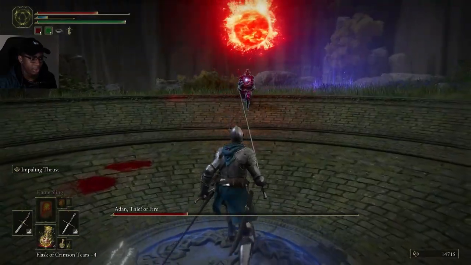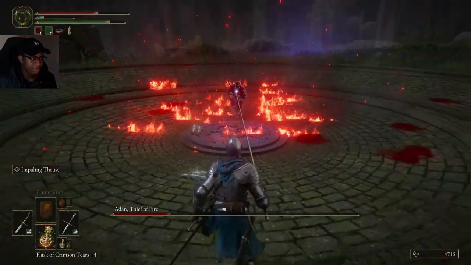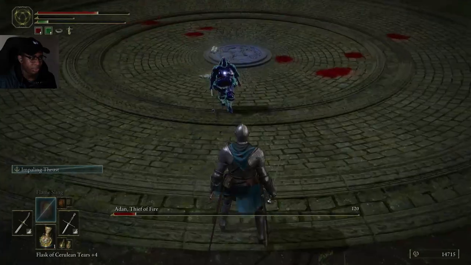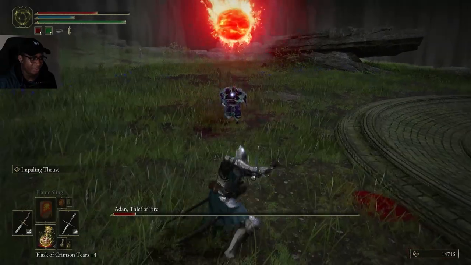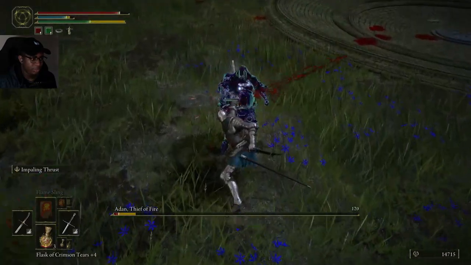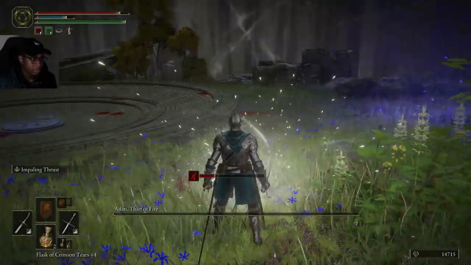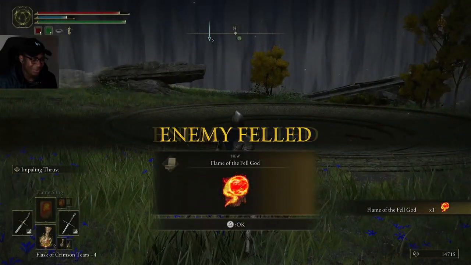Idiot. This sun thing is annoying. It's actually not that bad, but inconvenient is more of a correct way to describe it. This is running away from him now. What? He jumped over that? There we go. But damn, if I had to fight up in his face, would that have been annoying?